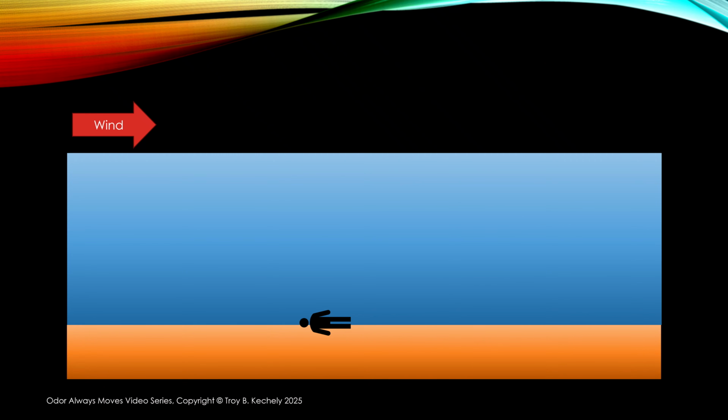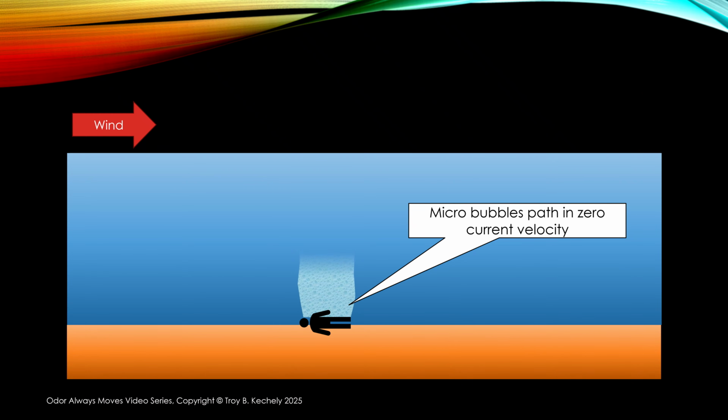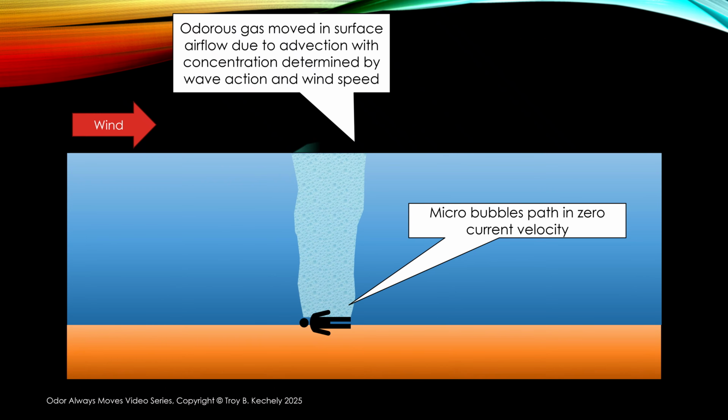But the other thing to keep in mind, this whole video series really is based on fluid mechanics. And remember, fluid can be a liquid or a gas. Well, we're dealing with both in this particular model. And specifically, we're dealing with water that is conveying the microbubbles that are going up and hitting the surface. And when it hits the surface, the wind carries it whatever direction and speed that it's carrying it. That's all going back to advection, which we covered in the first video in this series.